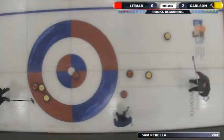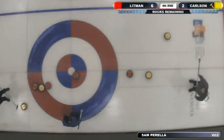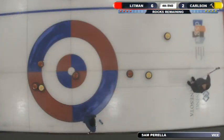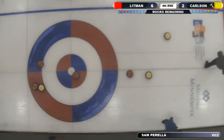I don't know. Looks like a pretty good shot. It does. Oh, it actually rolled over the top, but it stuck around. And is it still laying 1 and 2? Number 2, yeah.